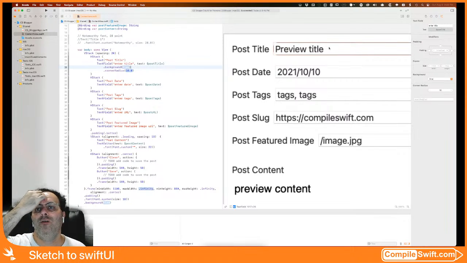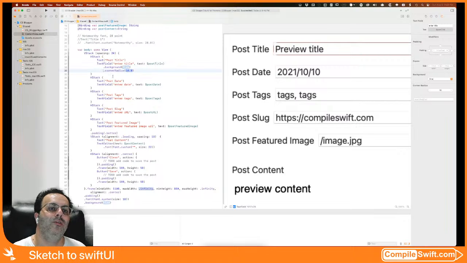Question becomes, why do I have white behind, in the text field itself? Because it shouldn't be.